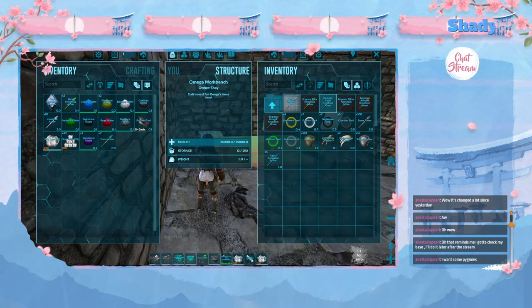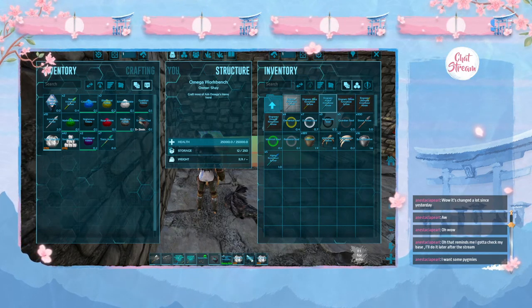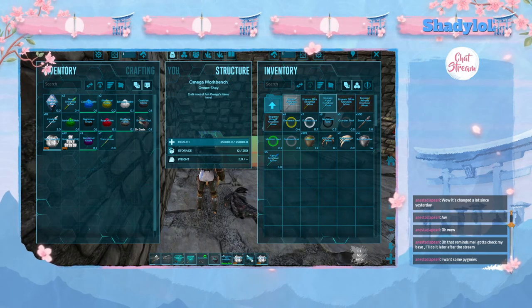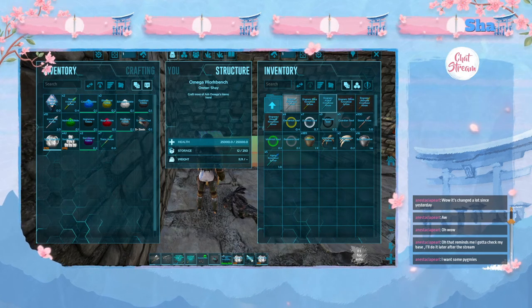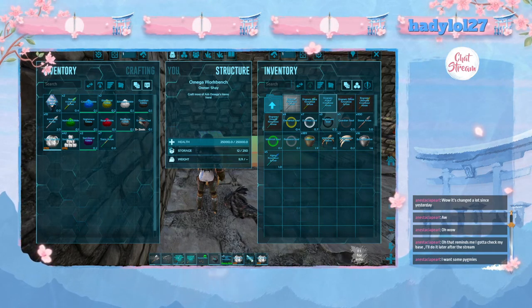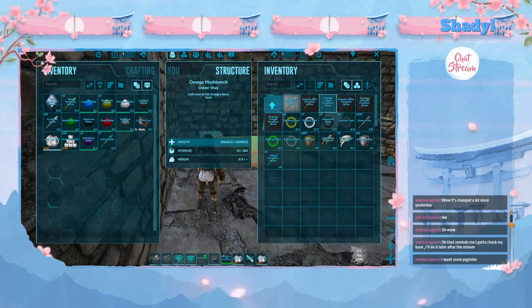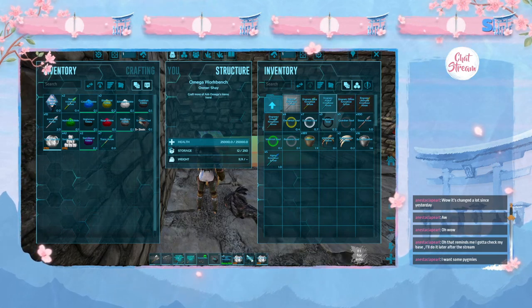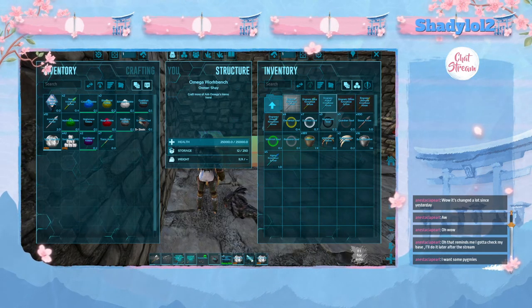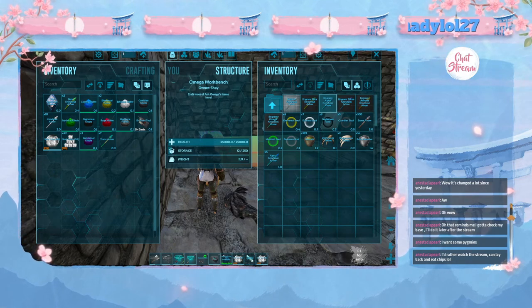Then we have Familiar. Summons a small group of uncontrollable familiars that viciously attack nearby enemies. Interesting. Companion. Summons a golem as a companion. Is capable of stealing the variant of what it kills every 10 seconds. Are you crazy? Brutality. I think that's still an old one. Let me see down here. That's it. That's all the new ones.